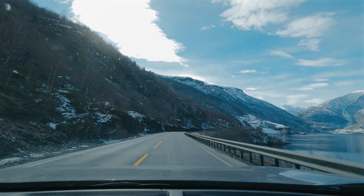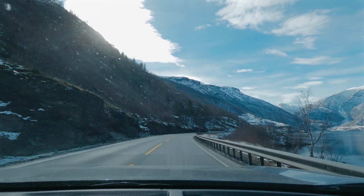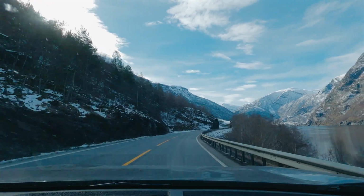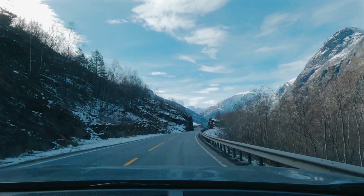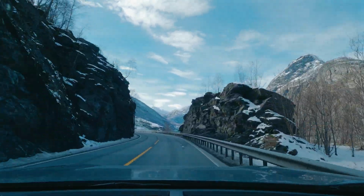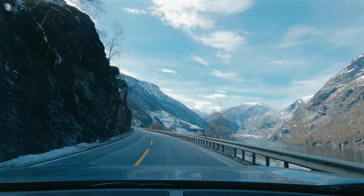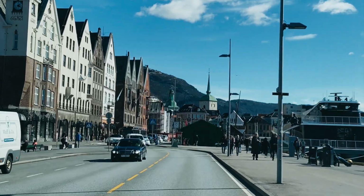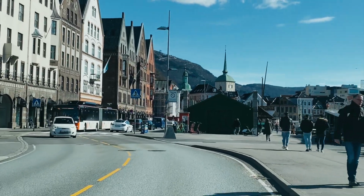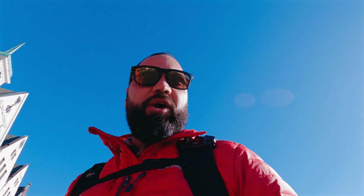So we're leaving Hemsedal this morning and we're gonna go to a city called Bergen. I don't know how it's pronounced either, but it's like a 4.5 hour drive. It's supposed to be a very scenic town, so we're looking forward to seeing it and maybe having lunch there, and then heading after that to Odda in a fjord. So we'll show you a little bit of Bergen when we get there. Walking in the streets of Bergen.